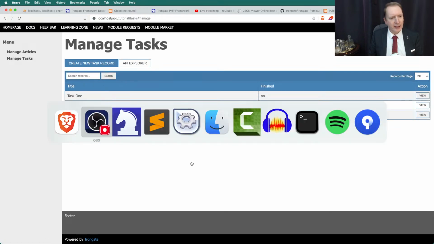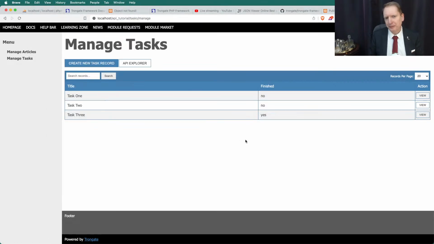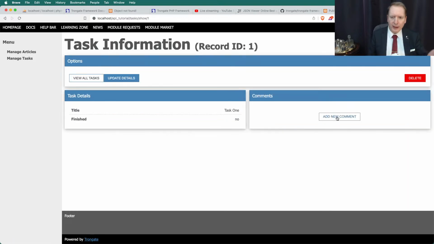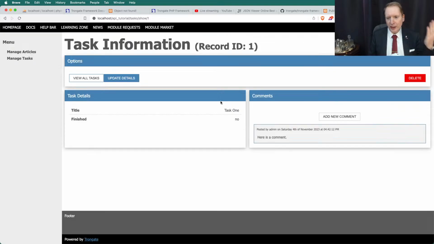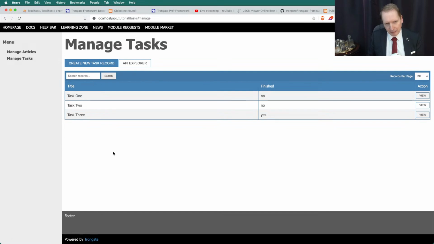So I've created 3 tasks. I hope you can still hear me. And there you go. Wasn't that easy? And it's incredible how you can get all of this so quickly. Look at this. I can even add a comment. Here is a comment. All of which is dated, time-stamped, fully secure. Is there any PHP framework that can do this, ladies and gentlemen? Certainly not with these types of benchmarks. Anyway, as good as that is, this is all using PHP.